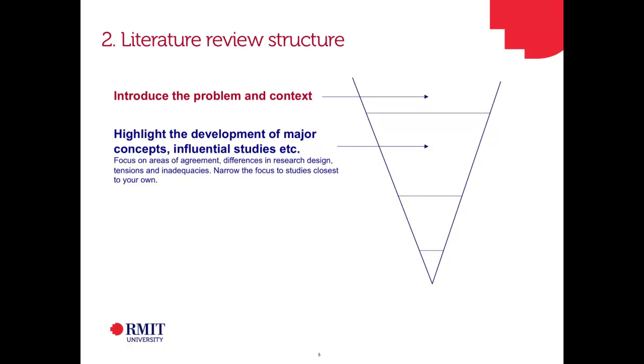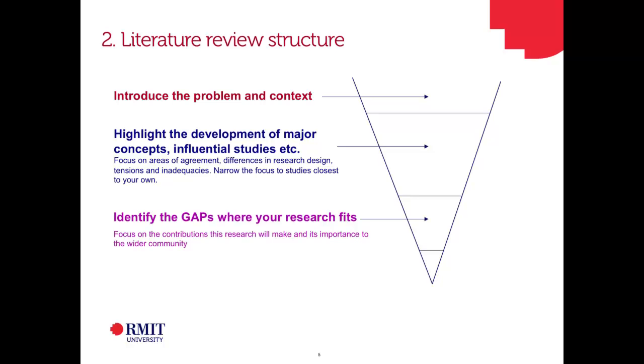As the review proceeds, general ideas are followed up by those closely connected to your current research. Towards the end of the body, we expect to find a comment on the originality of the current work, usually by noting an absence or gap in information, knowledge, or method. There'll be one or more statements about the contribution the research intends to make to knowledge and perhaps to industry or the community. The conclusion is a summary of the key moves in the review that lead to the importance of this research and a restatement of research aims and questions.